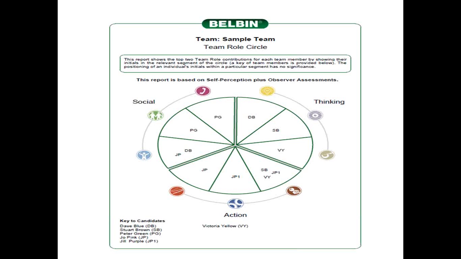If you look at this team role circle, with the social, thinking, and action roles, we could see, for example, that the majority of this team would be in the social and action roles, although they do have a representation everywhere, so it's quite a balanced team. You could zoom in on how they take their decisions due to the lack of some of the thinking team roles that they have. So it's a great tool to use. And John, if you can turn to the next slide, please.